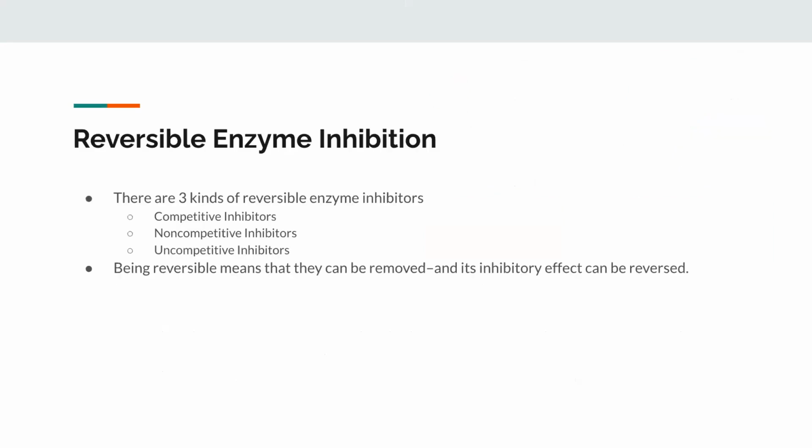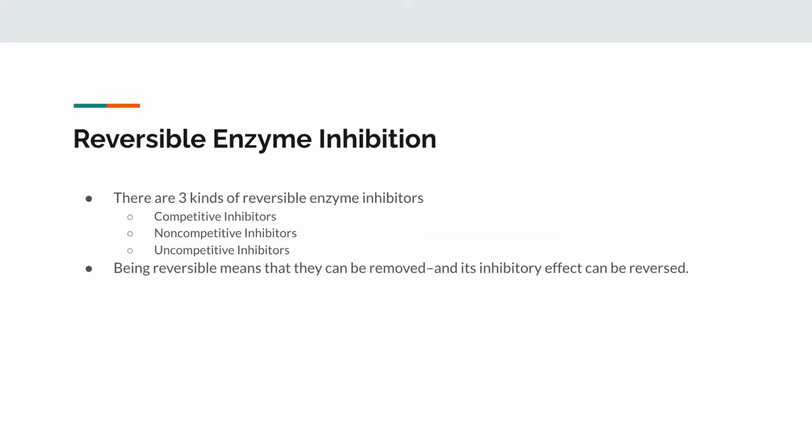Nice. The 3 kinds of reversible enzyme inhibition: competitive, non-competitive, uncompetitive. This is a huge pain in the ass. So I would write this on your cheat sheet. The difference, especially between non-competitive and uncompetitive, because that's basically the same name and it means 2 very, very different things. So I would write down what each thing does and how that changes the Vmax or Km, which I'm going to go into in a second.